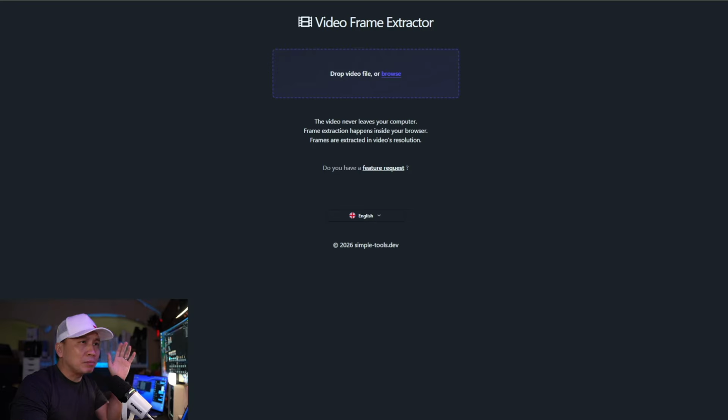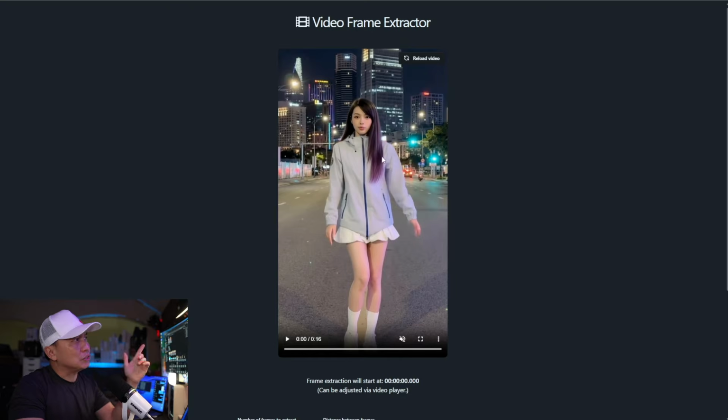Okay, so the next step is pretty important. What you have to do is extract the first frame of the video that you want to copy. So here I already have a video, so I'm going to go ahead and drop that in there. You can see this person right here. This is the first frame, and I went to this site called frameextractor.com. What it's going to do is just grab me that first frame. That's all I have to do. Honestly, once you throw it in here, you can probably right click and say save video frame as, and it's going to do the same thing.